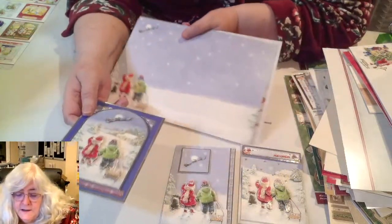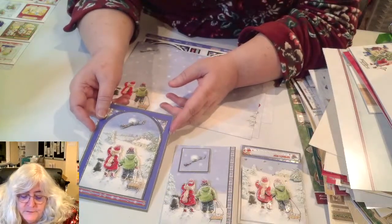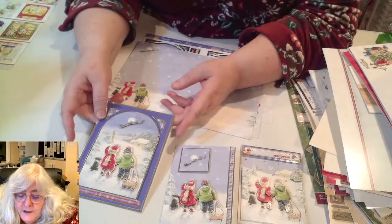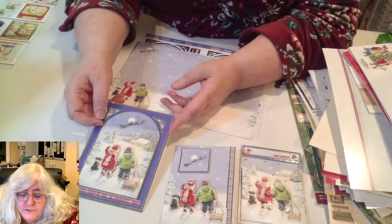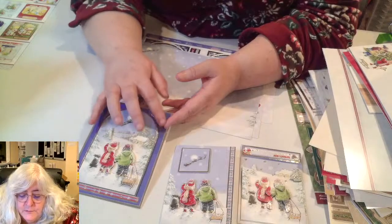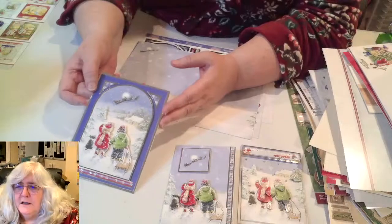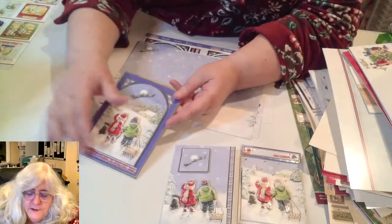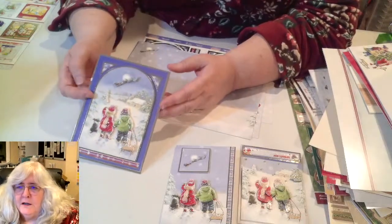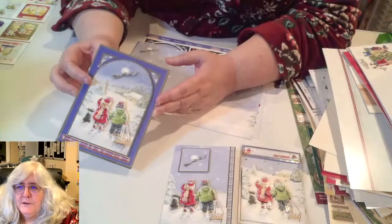And finally, here's my base layer. I've taken a 5x7 card. I've just used a piece of bright blue cardstock. I've covered my card in silver mirror board. Made my blue cardstock just a little bit smaller. I brought my base image in and laid it down, brought my corners in, and just used a little piece of border on the bottom. I thought I had it just open here, and I thought it just needed something at the bottom, so I kind of rested my image right on the bottom of it, on my border piece.